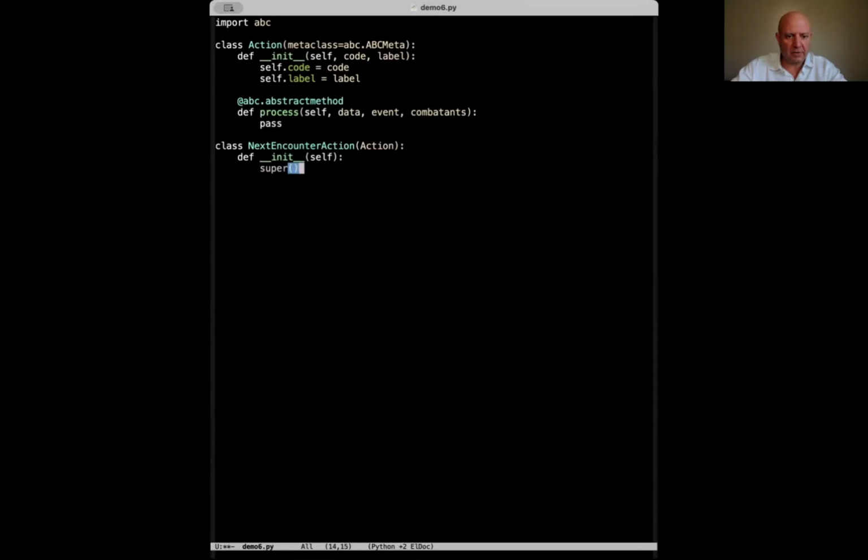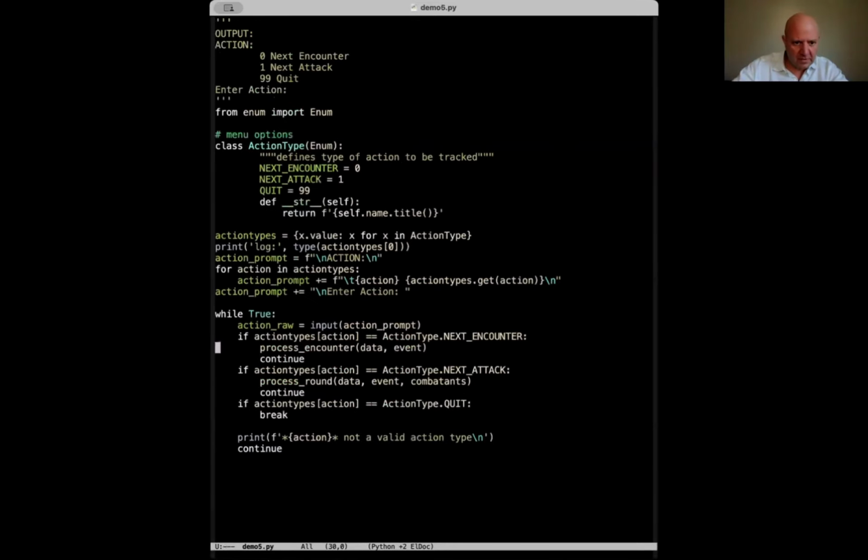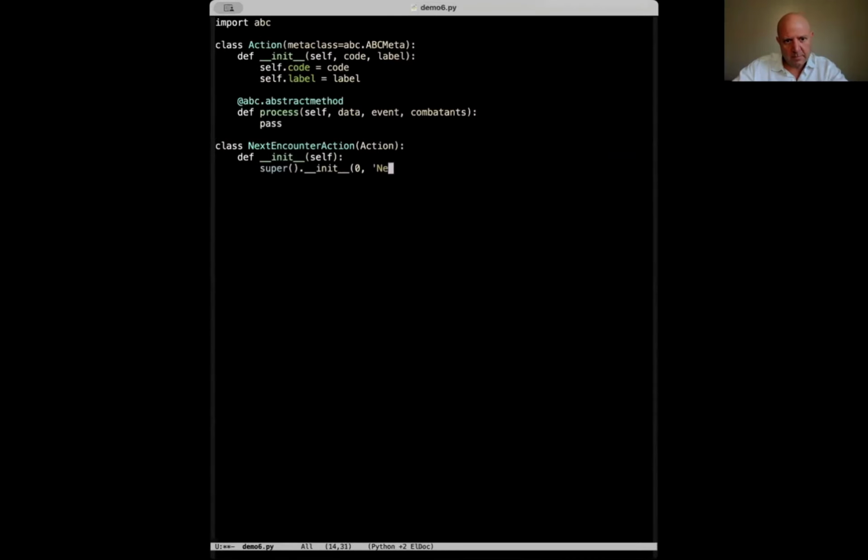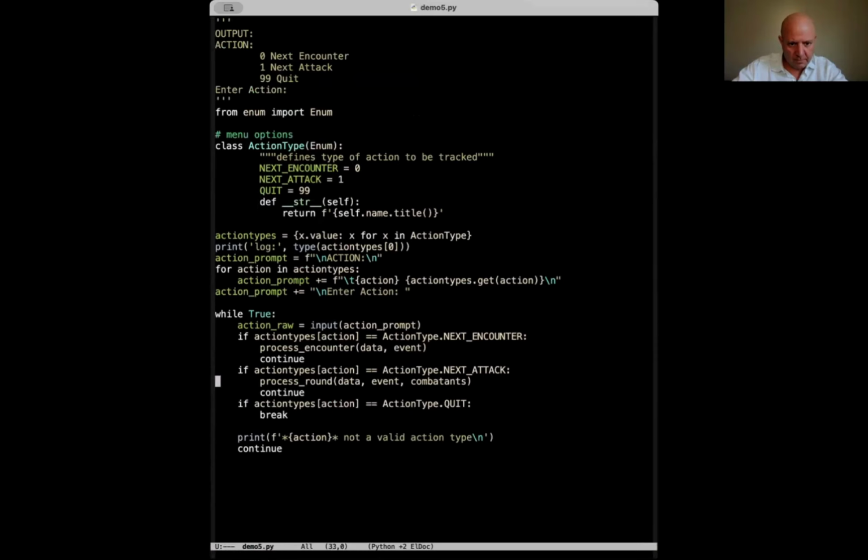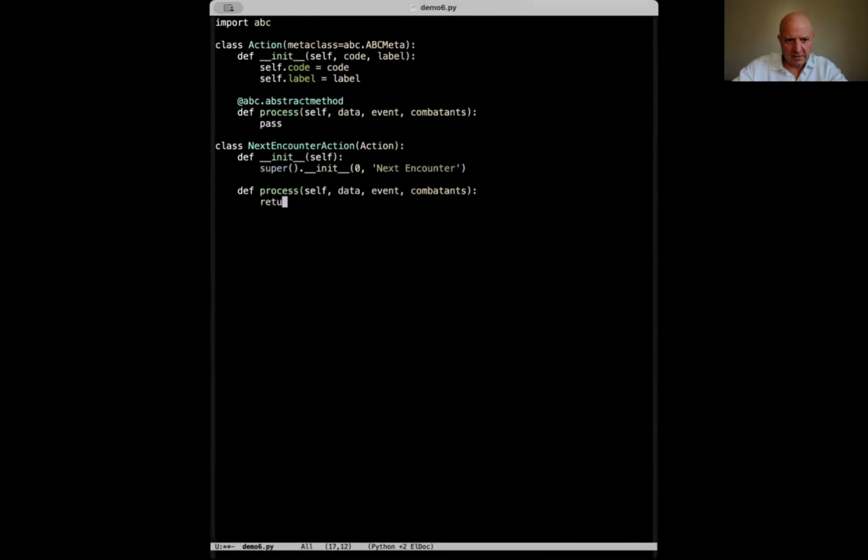You just call super().__init__ with zero, and then you'd have a concrete process method, which would do basically this.